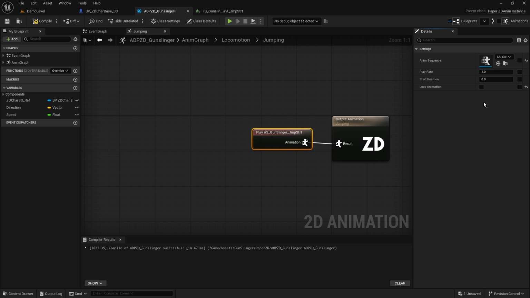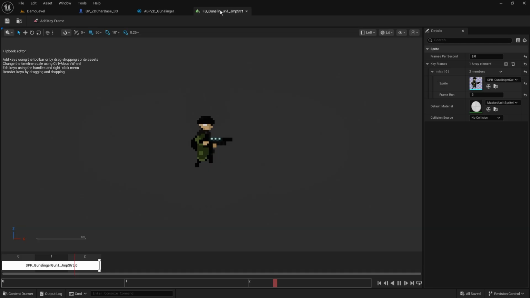You don't keep on starting a jump and pushing yourself off the floor while you're going up through the air until you start coming back down. I want to play this once. I can change the play rate so I can speed it up or slow it down. But one thing that I have done is actually do that in the flipbook itself. So in this flipbook, I've just extended it out a couple of frames, and a lot of this goes to just testing this out and making sure it's definitely running.